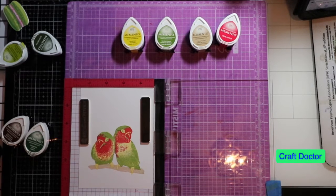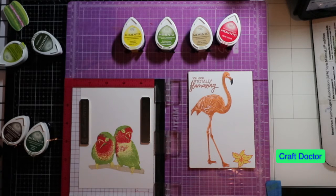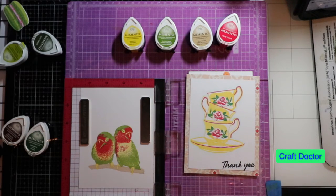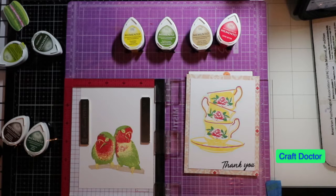So I have been working on this. I want to say this is like my third try. I did the flamingo, which was one of the ones that I showed you. The flamingo, I was a little off, but you really couldn't tell, and it's very tall, so it fit the whole card. And then I did the teacup, and I literally did the teacup 4 times because lining up this flower in the middle was driving me crazy. I could not get it right. And if you can tell, I'm a little off right here too, but it really doesn't matter. These cards are handmade, and for the people that will receive any of the cards, I don't think they'll be nitpicky like that. They'll really just enjoy the fact that they've gotten the cards.